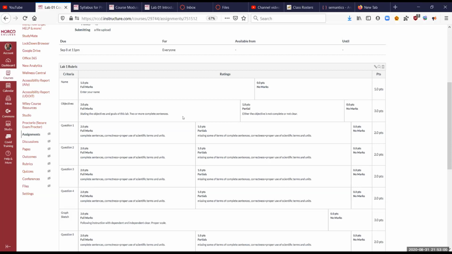So units are what makes the difference between physics and math. And we're doing physics, we're not doing math. So you have to pay attention very closely to units, especially when it comes to lab, more so than anything else. All the questions are going to be graded like this. So from this point on, you're going to be asking about the rubric, how am I going to be graded? You know exactly how you're going to be graded.